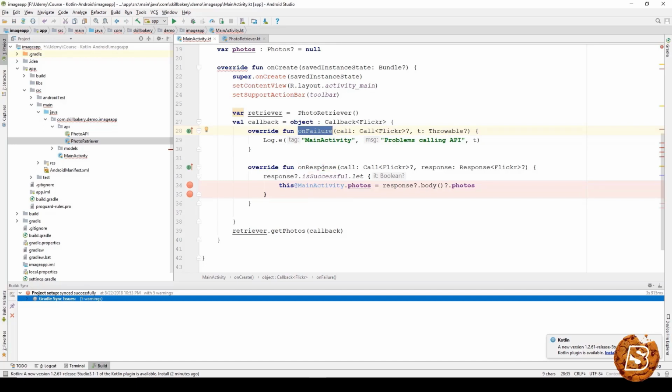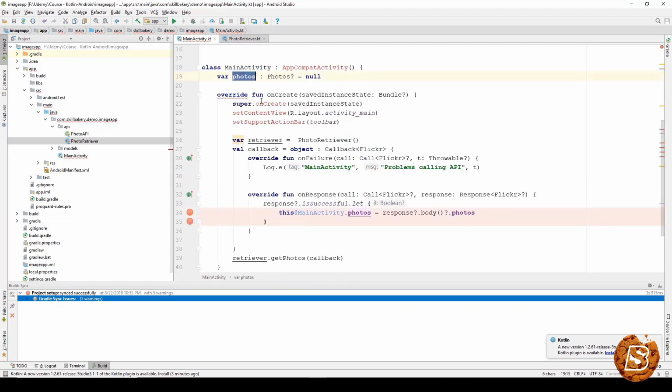If everything goes properly without any error, onResponse will be called, and here we'll have the response from the server in form of response Flickr. As you can see, we are checking it out. If the response is successful, we are assigning photos to the variable that we have created over here. So MainActivity.photos will hold all the data that is being returned from Flickr API.